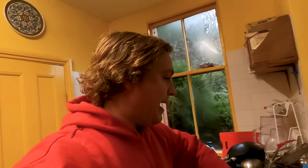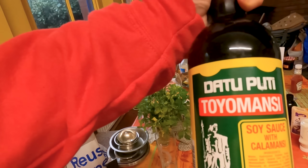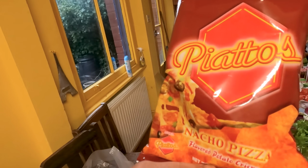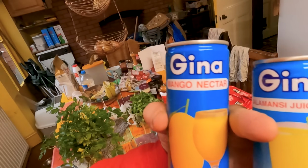One day later, because I forgot. Right, what was in my bag of stuff? I found Datu Puti. Something that's going to be a very bad idea very soon. Piattos. They didn't have the sour cream flavour, which is my favourite, but I have rendang and laksa. I like Malaysian food. I like it a lot. Mango nectar and calamansi. I mean, I never knew this calamansi juice existed. I've never seen it before.